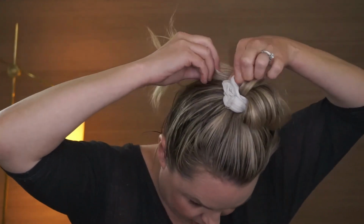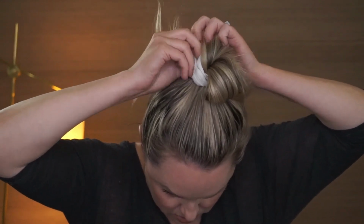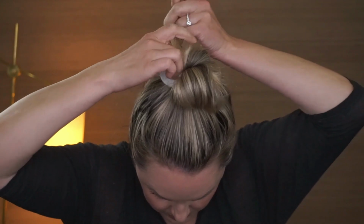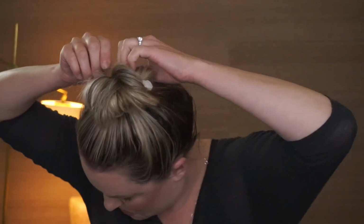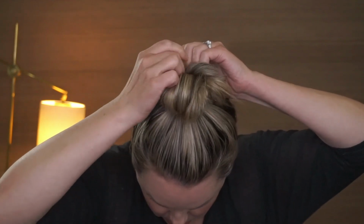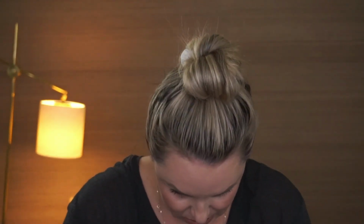So my hand's on this side, and you go under. And again, you're literally just wrapping it and wrapping it all the way around. Okay, yes? So we have a little funky bun looking thing, okay? It does not have to be neat. It just has to be able to stay.